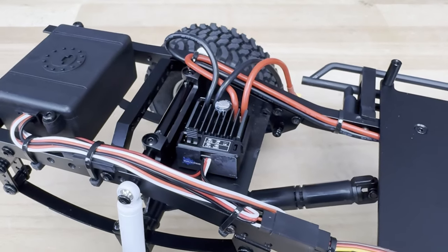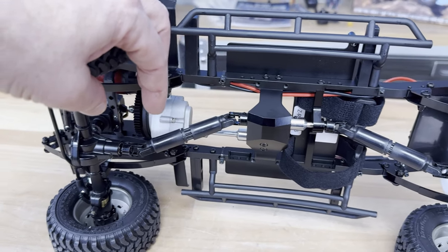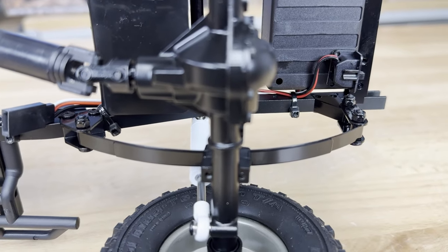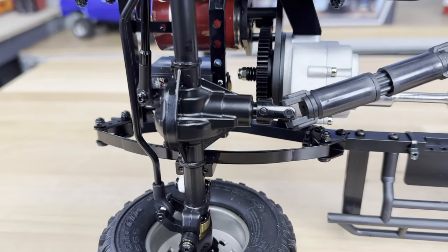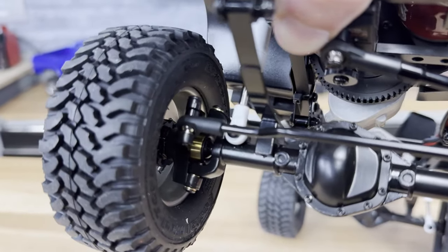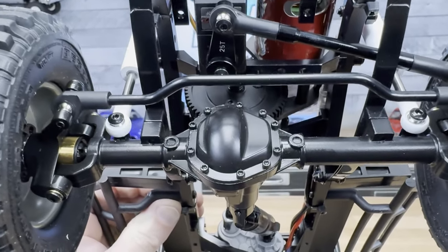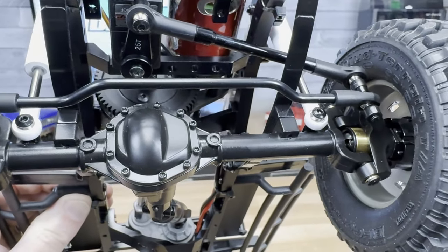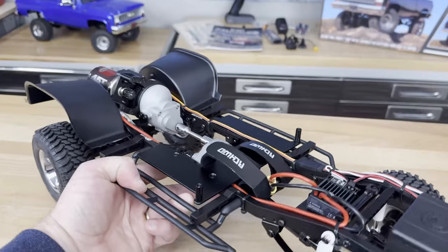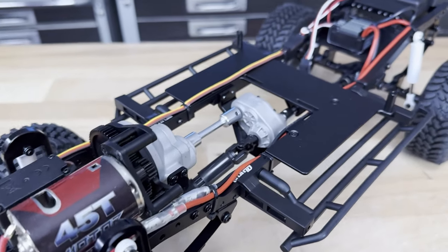Now let me jump back to the drivetrain. They've got a hammer transfer case that sends power down these slider drive shafts. We got metal yokes on those. The K44 axles, these are all metal axle housings, and they have metal hubs out by the wheels. Up front, you'll see they've got these CV style drive shafts, metal gears on the inside, ball bearings, and everything's metal on these metal knuckles and the diff cover on it. Just a really cool looking axle, very scale like. And that's what RC four-wheel drive is about, giving you that scale experience. And overall, it's just a really good looking drivable model.